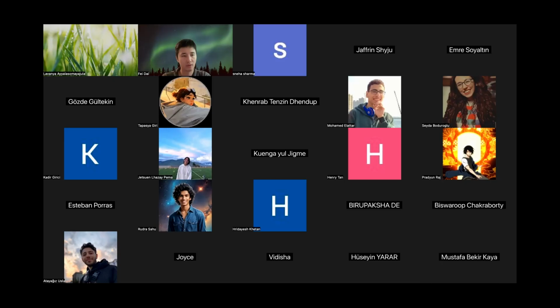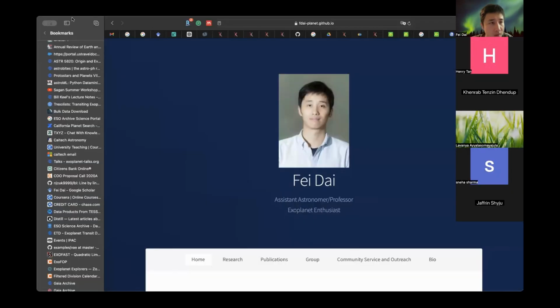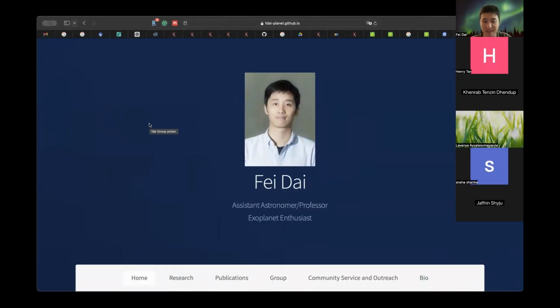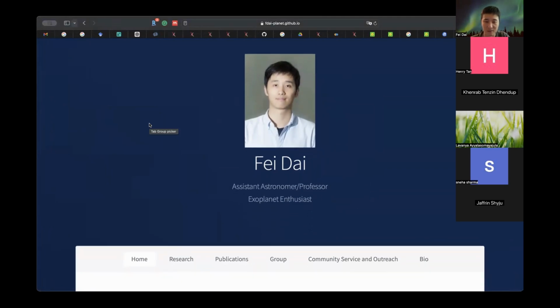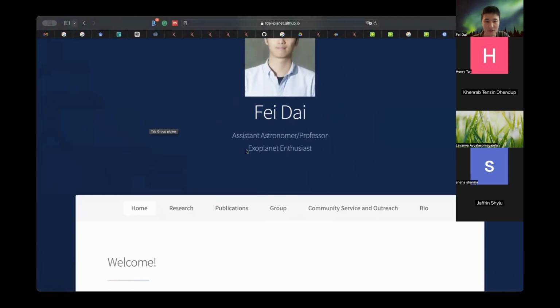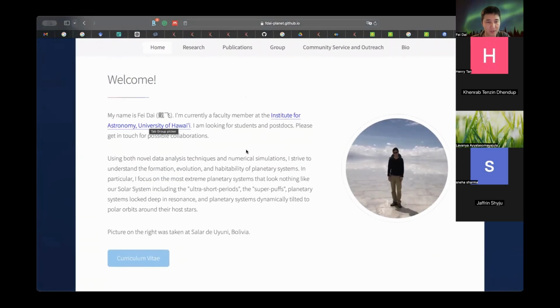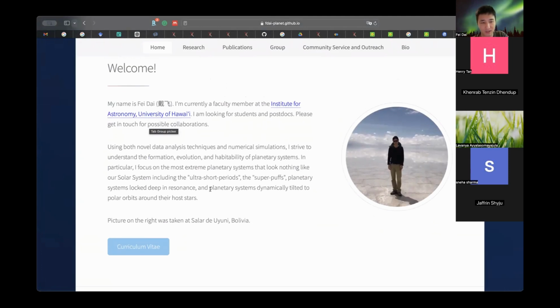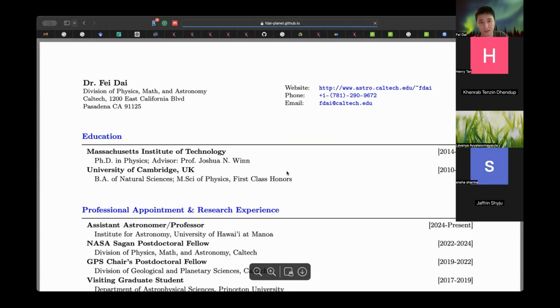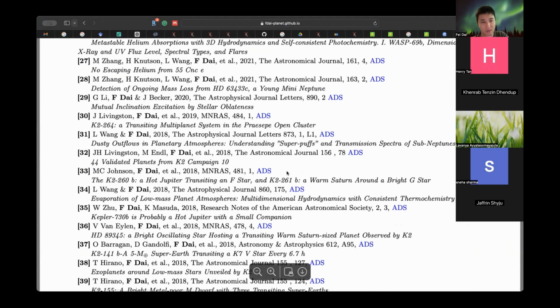Okay, so let me showcase my own website to orient you and give you an example of what a website may look like. So this is my personal research website. It starts with a picture of myself, my current position, and a very simple welcome note saying who I am and what kind of research I'm interested in. And usually people put their CV here at the very beginning. If you click it, you're linked to the CV and you can download it.